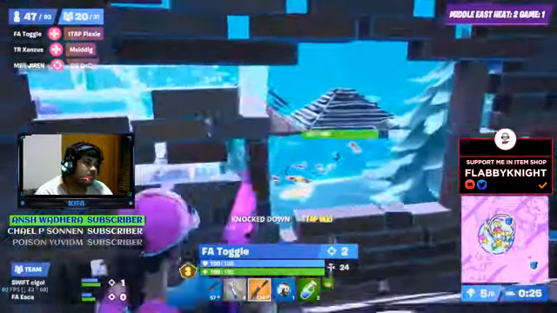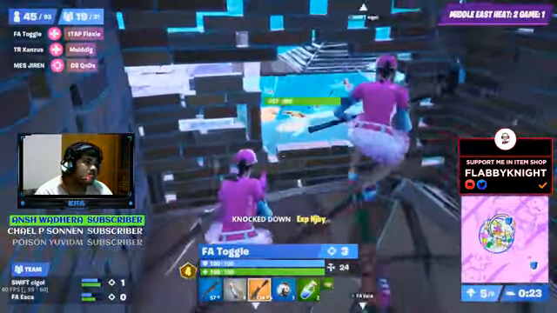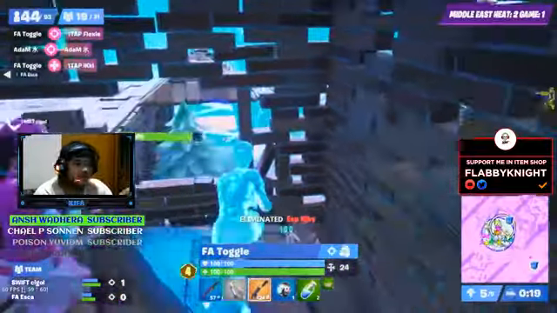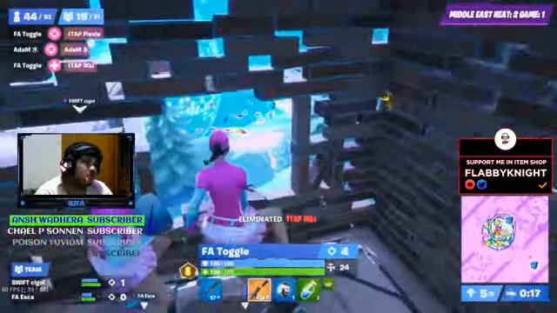Flexi one goes down. Kiki, or Iki, gets taken out right there. Oh, they all died. Another knock. That's a triple. He got a knock triple with grenades right here. Oh, grenades.